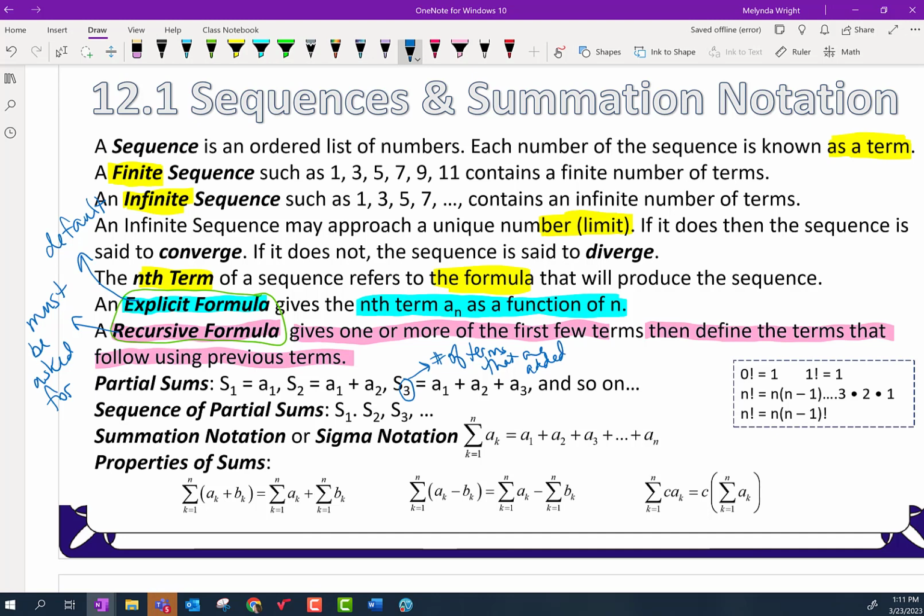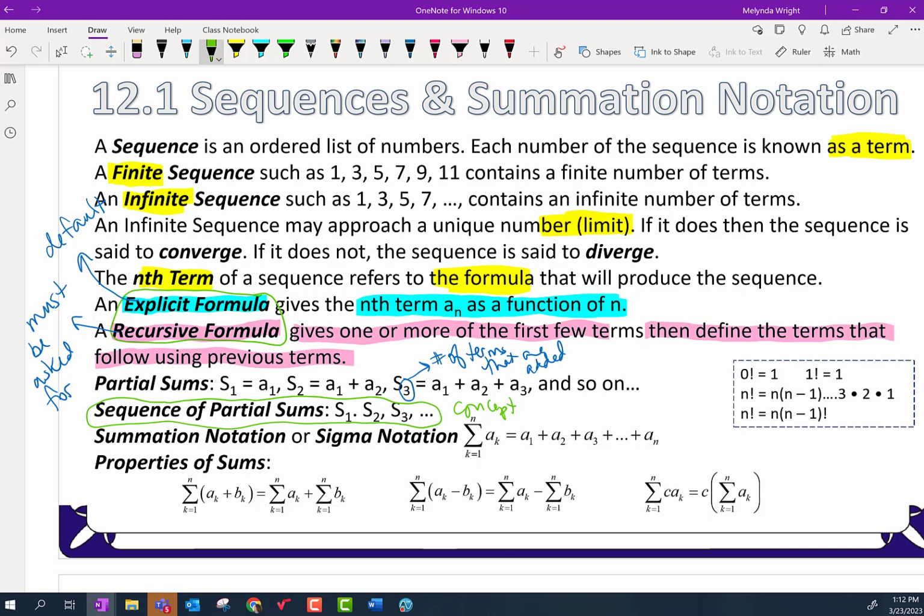Okay. A sequence of partial sums, which we're really not going to look at this year, is if we found, let's just say, the first 7 partial sums, and we listed those numbers out, and we found a formula for them. That's what that's talking about, the sequence of partial sums. We're really not going to work with that this year. So the sequence of partial sums is basically just a concept that we're looking at. We really aren't going to have problems on sequences of partial sums.